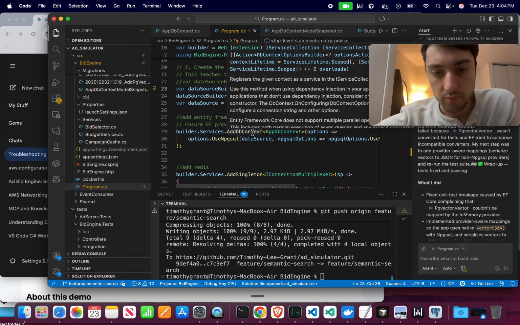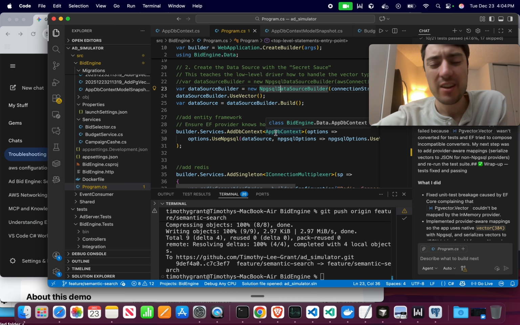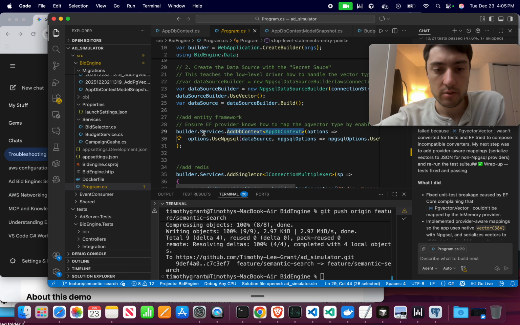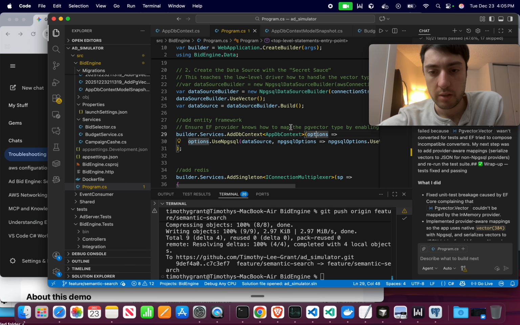And then add, not app, but add DB context specifically for this class, okay? And then this has a method, or no, sorry. This is a method, right? Is that right? It's a method made for this object. Okay, yeah. And I pass in options, or it passes in options. I think that this is actually a function.